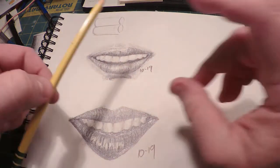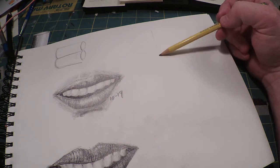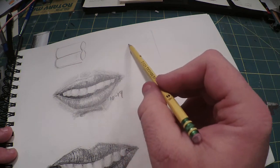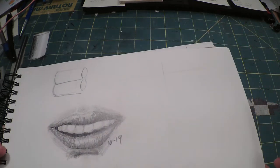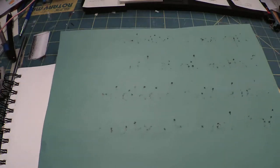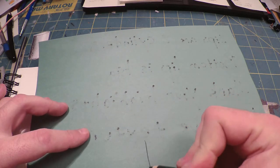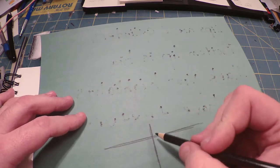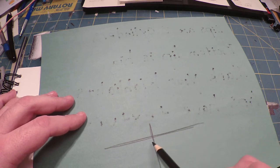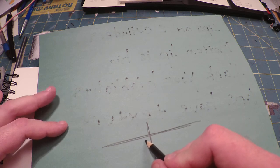So first thing I'm going to do is draw basically a small, wide, fat, lowercase t. So there I have my lowercase t, and I'm going to draw a shape that looks like this. I'll show you on the back of here. So I have a T drawn, kind of looks like that. And that's going to help me shape my lips. So it's not necessarily the shape of my lips, but it's going to help me.